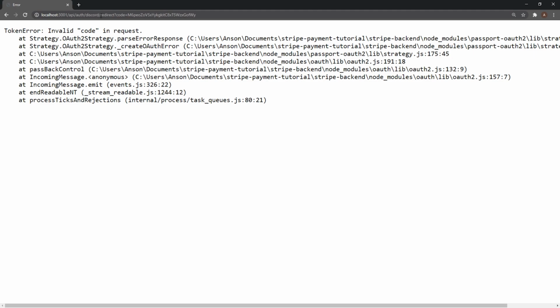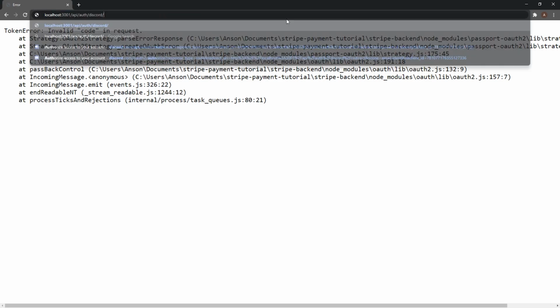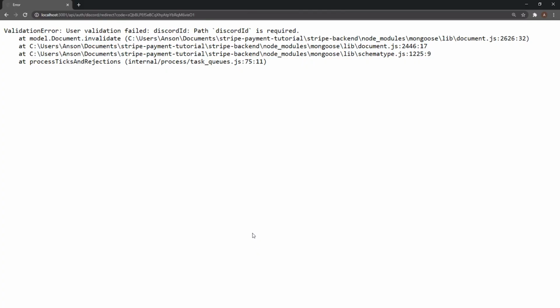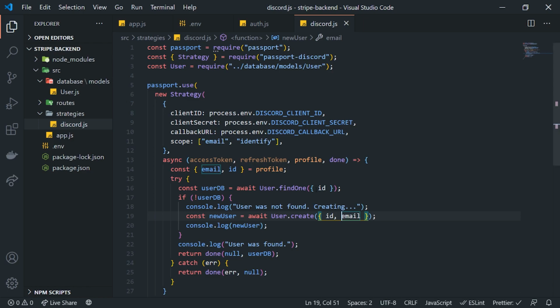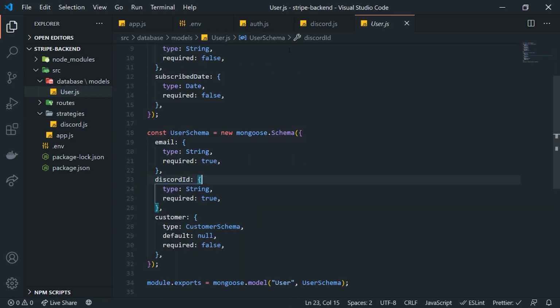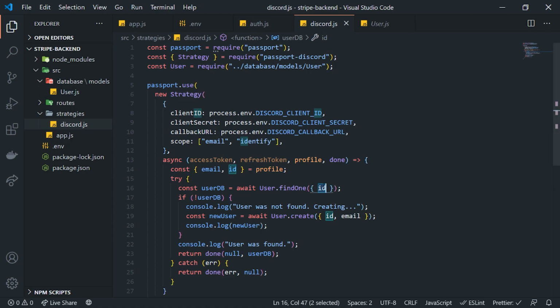So let's go over here. So let's go ahead and authorize. Let's see, Discord ID. Oh, I forgot I named it Discord ID. That's right. Whoops, let me go ahead and fix that.